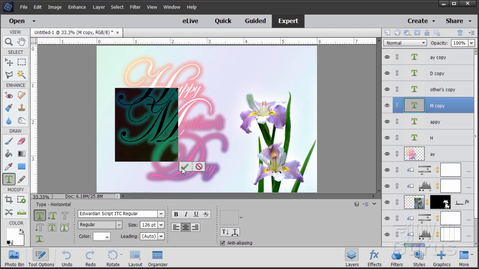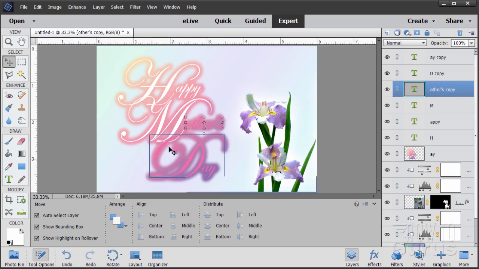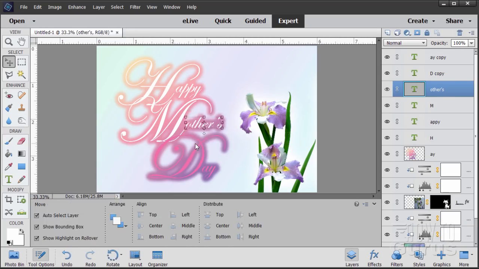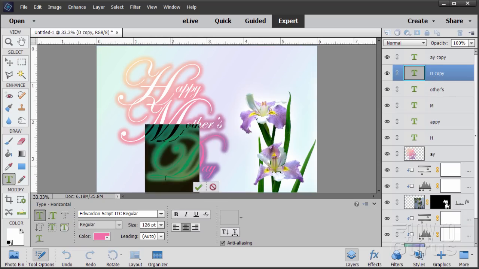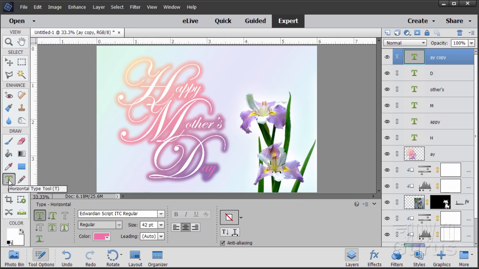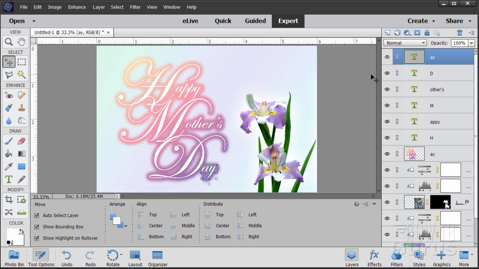Double click white, choose OK. There we go. The green check mark. Back to Others. These all say Copy, of course. Back to the Type tool, double click, change the color to white, green check mark. Back up to our D and Type tool, double click, change your color to white, choose OK, and the AY, last one, click on the Type tool, double click on your lettering, change the color to white, choose OK. So far so good. Last step, and we're all done.